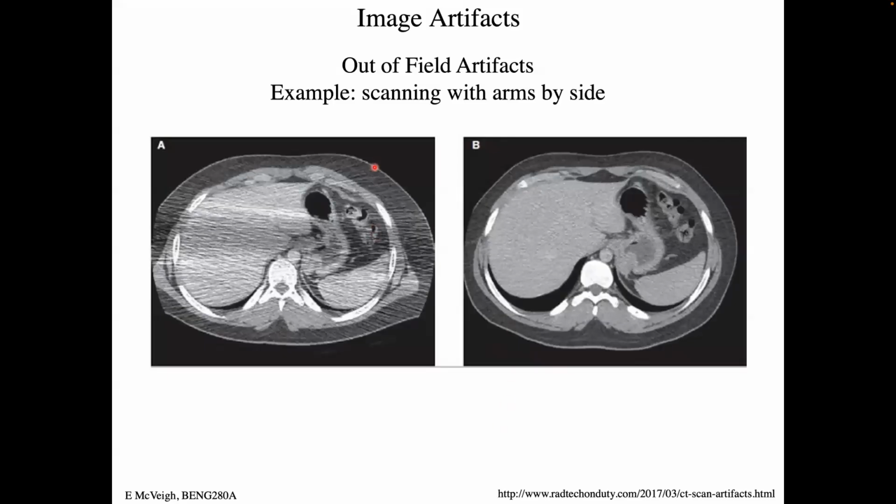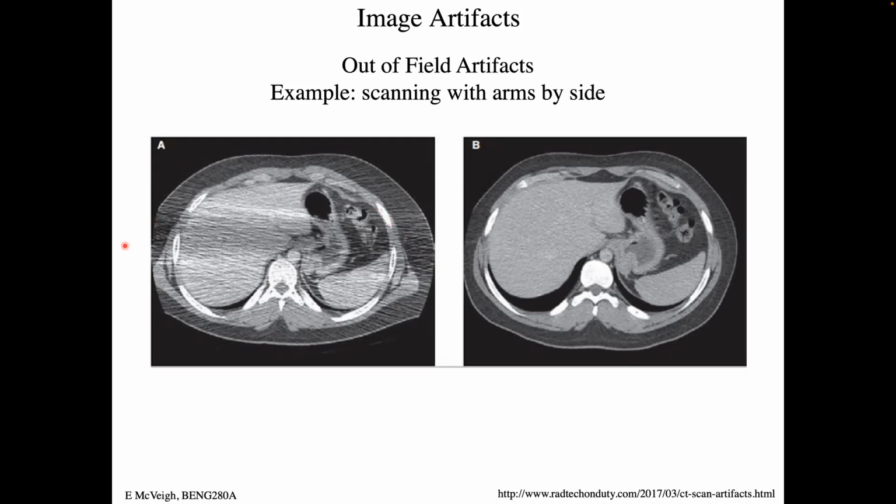Okay, so we'll look quickly at some image artifacts. And this same person, same slice, obvious huge difference in image quality. What happened here was the tech or the patient or somebody got confused, and the patient had their arms down here and down here, right? And the arms are basically outside the field of view of the shadow cast with the fan beam and the detector. So when the source is up here and we're casting a shadow on the detector, the arms aren't even in the field of view.